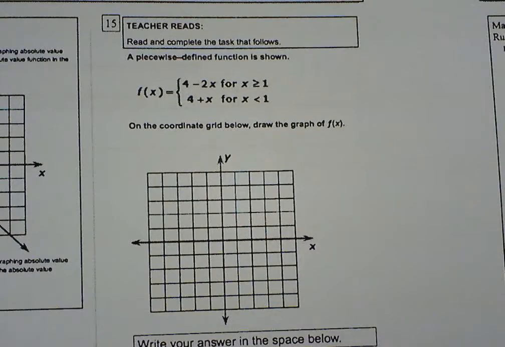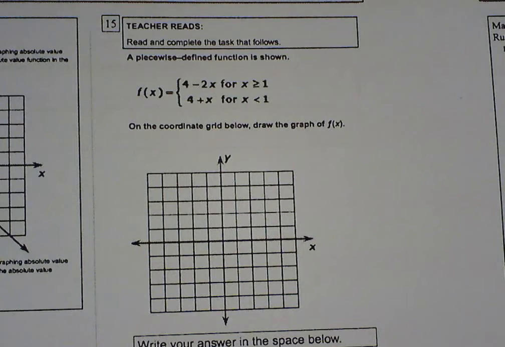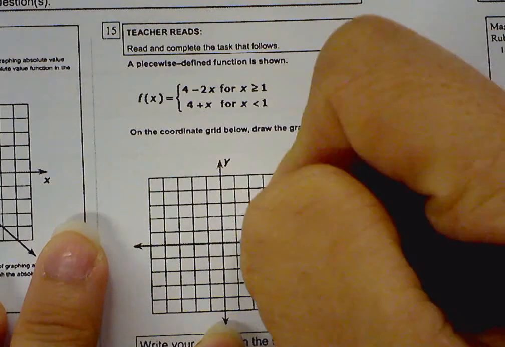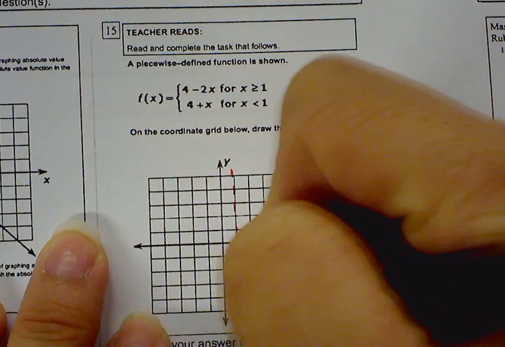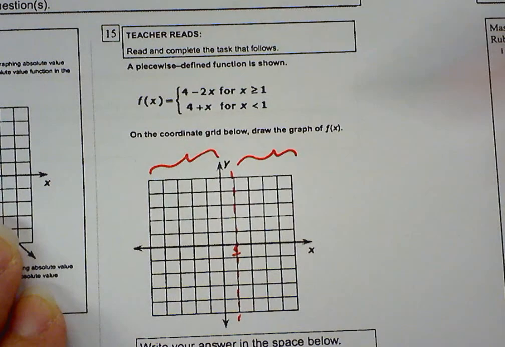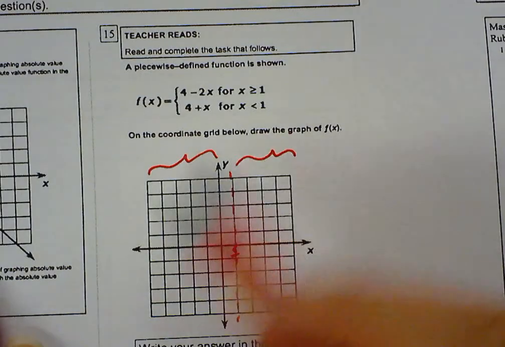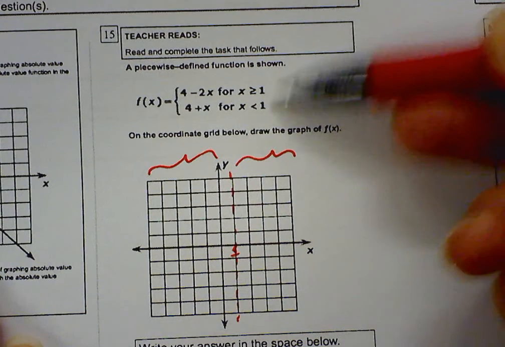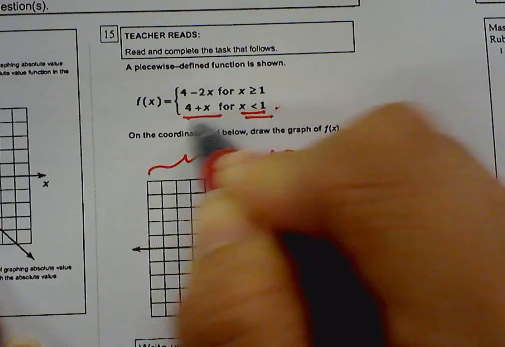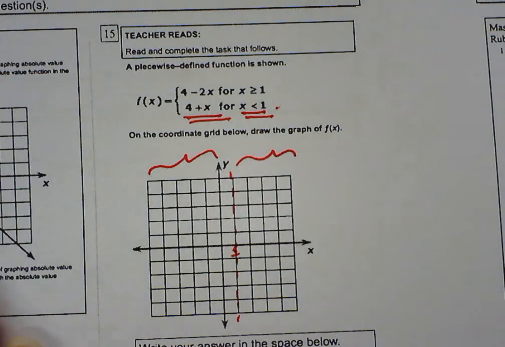Aha! I love this. Piecewise functions. Where's the transition point? X equals 1. So let's scale our graph, because I don't know if that represents 1 or 2 or 3. So we have the left side of the graph and the right side of the graph. Which one tells me which piece is the left side? The bottom. When x is less than 1, what do we have here? A line. What's the slope of that line? 1. What's the y-intercept? 4.